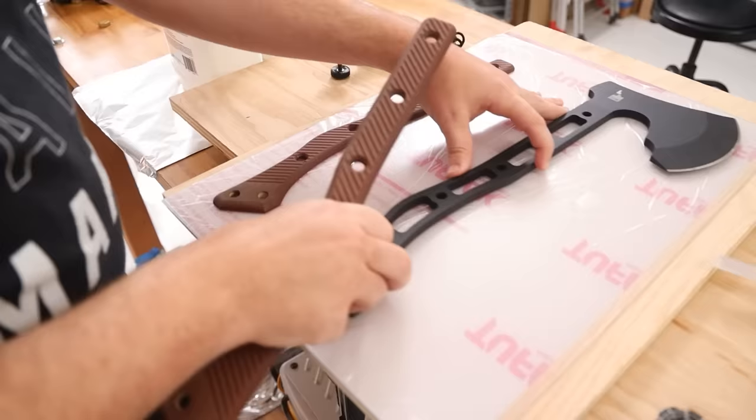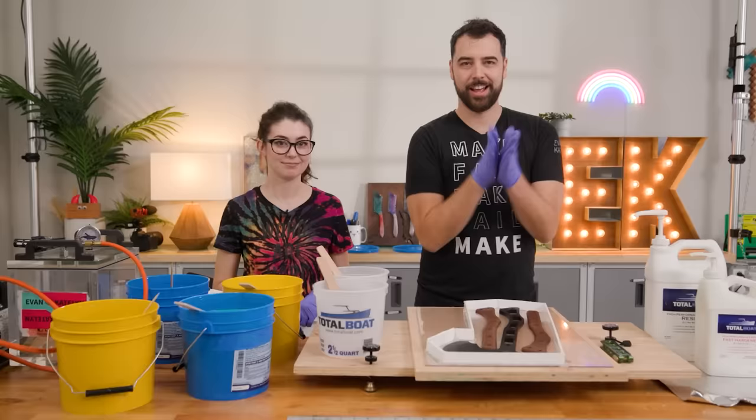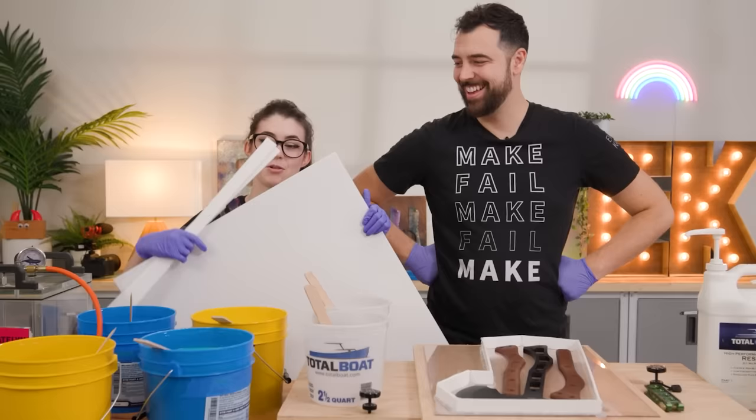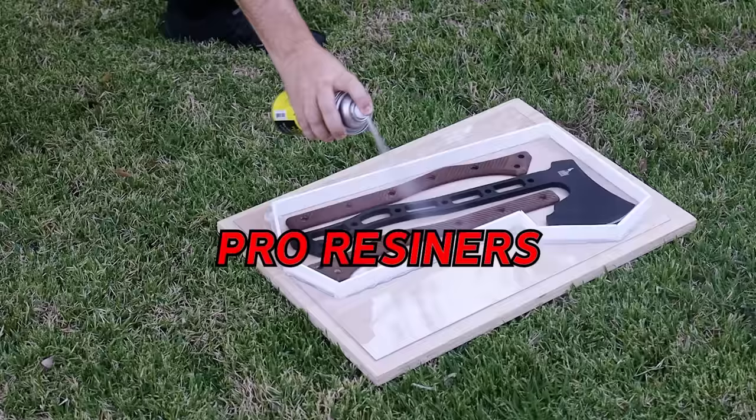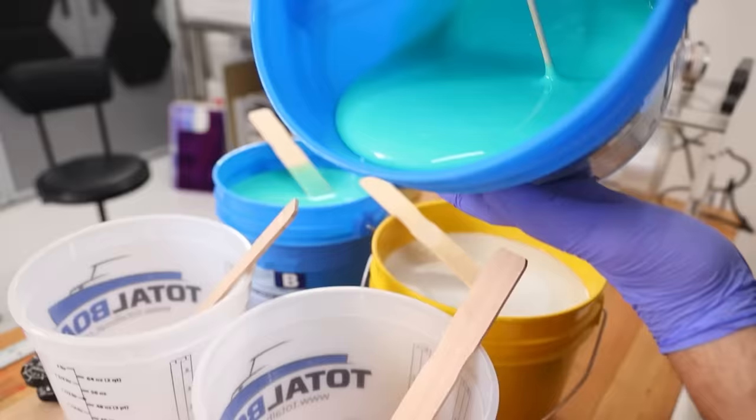My general thought was to just arrange these pieces like this and build the mold box like that. We built the mold box using this corrugated plastic that we just cut into little sheets. And hot glue? No, I was gonna say, and we sprayed mold release on it. Yeah, we remembered, and it's level. Everything's gonna be perfect. We're all ready for silicone. And this is gonna be a lot of silicone.